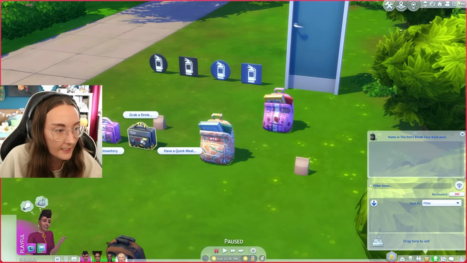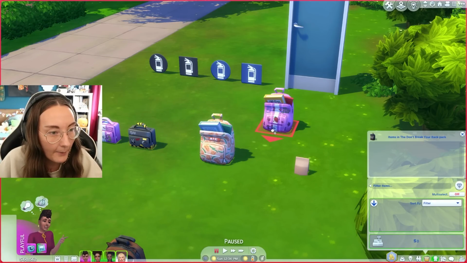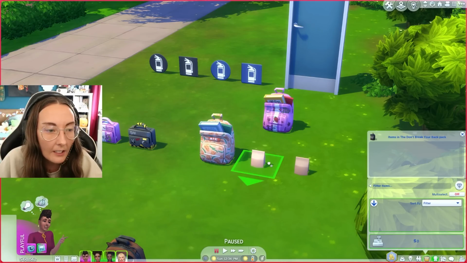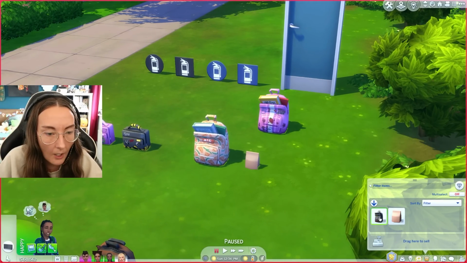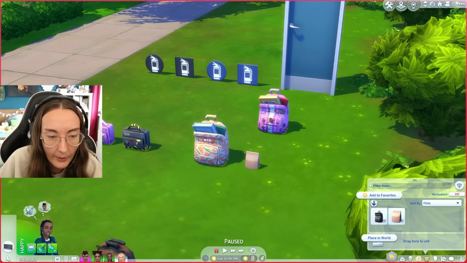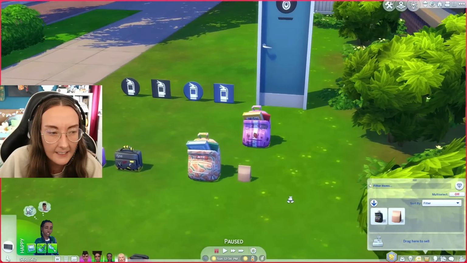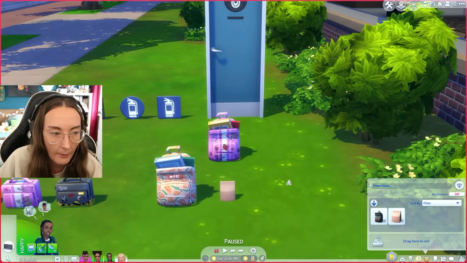Probably not, because this doesn't technically have an inventory. It's because I have move objects on. So it gave me the idea that it was going in there, but actually it wasn't. Why can we not live drag packed lunches? Oh, no, it's going green as if we can put it in there, but we actually can't. That is so weird to me. That is literally the functionality that I would use it for.